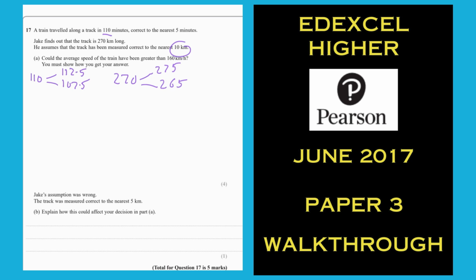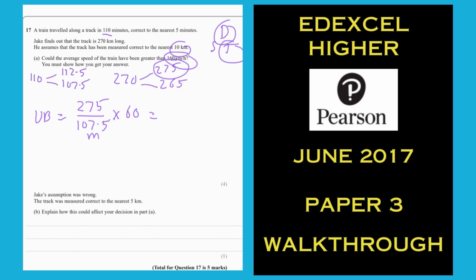Could the average speed of the train be above? So in other words, you're looking for as fast as possible. We want the train to be as quick as we can. That means upper bound. And the upper bound would mean the greatest value. So we need the biggest possible distance, because by the way, it's a DST question, even though it's more bounds. We need the biggest distance possible on top divided by the lowest, all right, the lowest time possible, which is 107.5. Don't forget though, that's in minutes, and it is asking about kilometers per hour. So whether you do it now or later, no one cares. You do need to times it by 60.